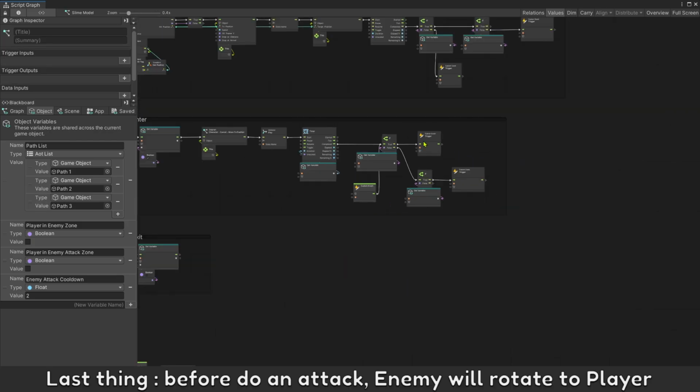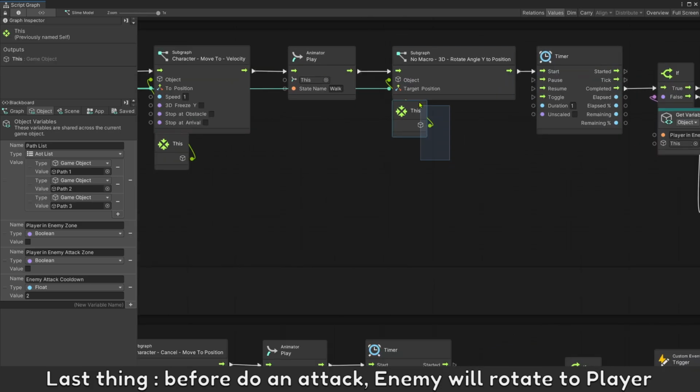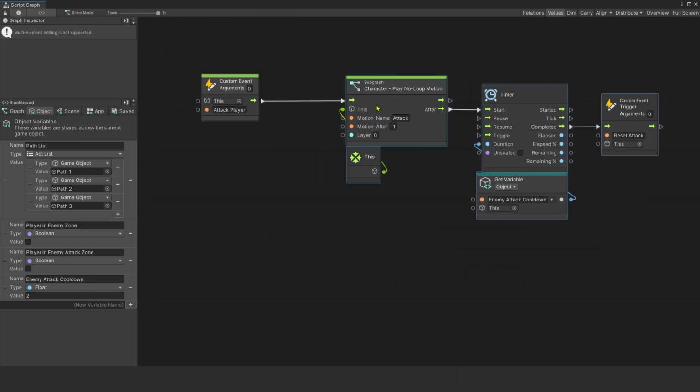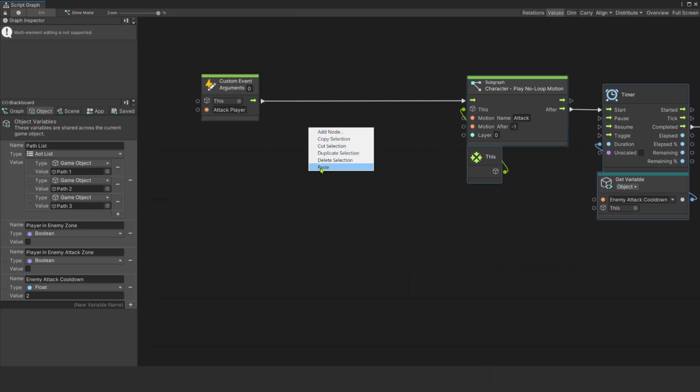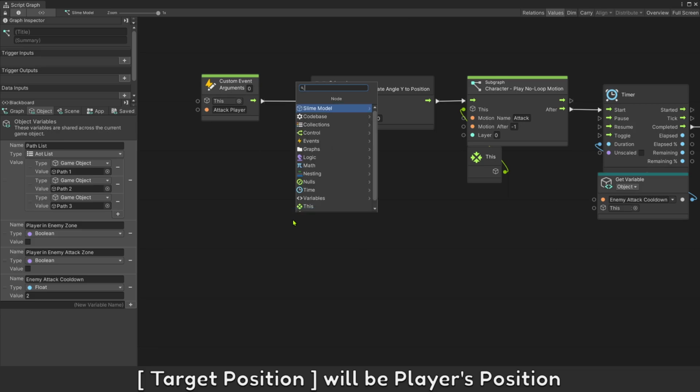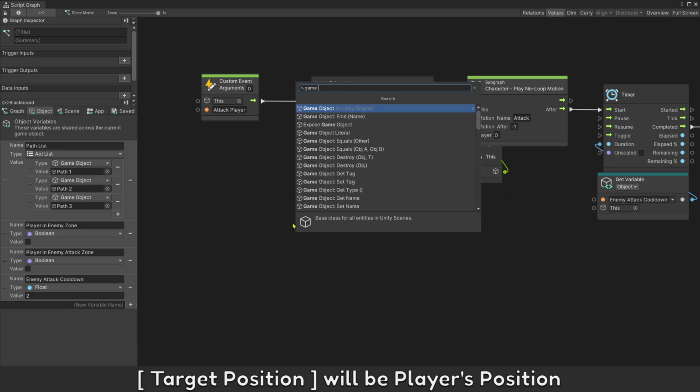Last thing, before doing an attack, the enemy will rotate to the player. Target position will be the player's position.